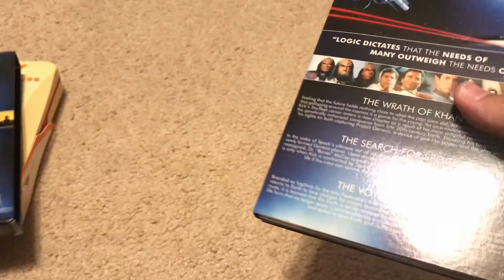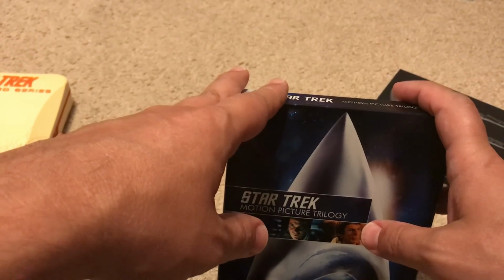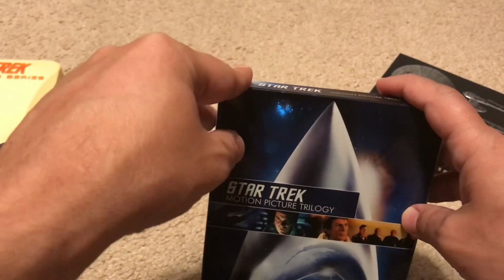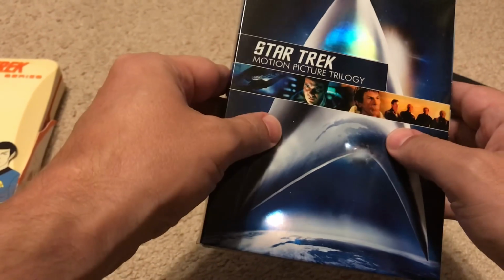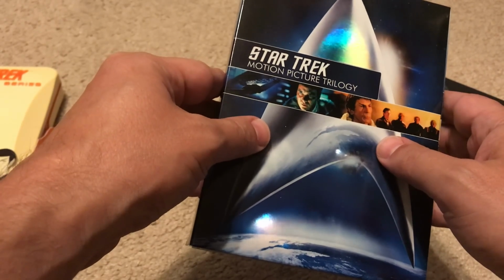I mean, there is something I wish I had, which is the director's cut of Star Trek II: The Wrath of Khan. And I wish I had that. I saw it, and it comes in a very, very nice case, but I have this, so I was like, do I want to double up? And I know that director's cut does not have a lot of differences in it, but yeah, I don't know.